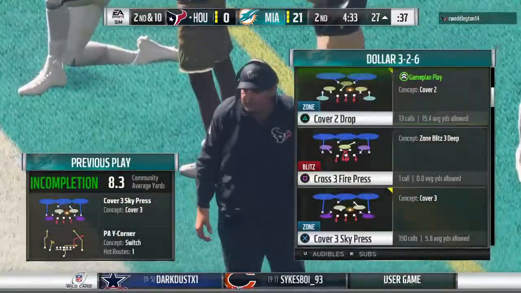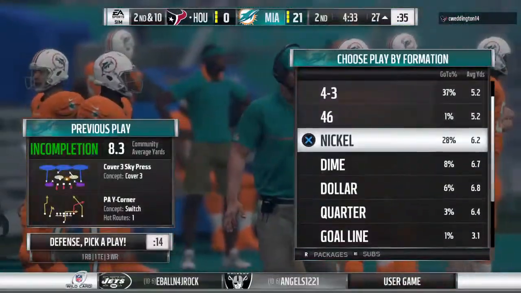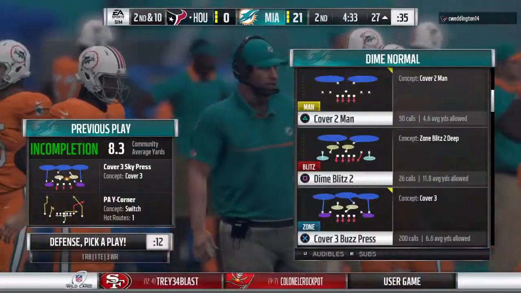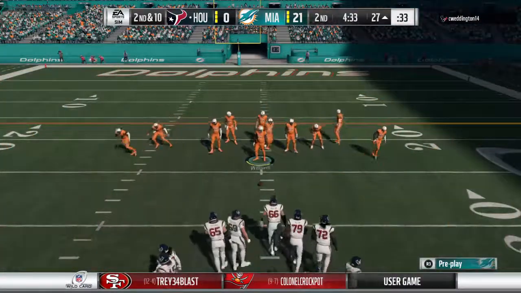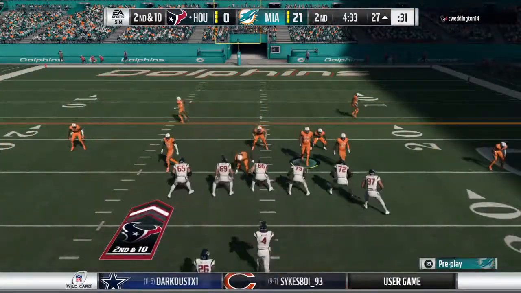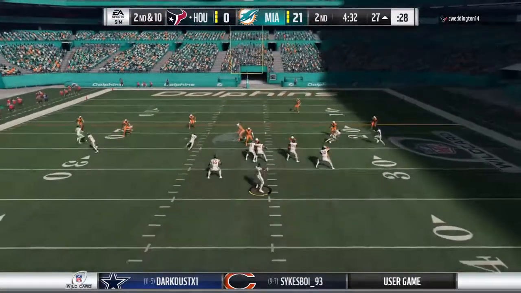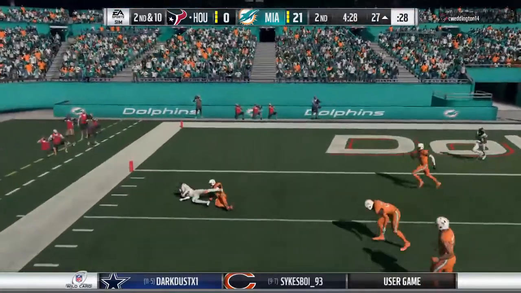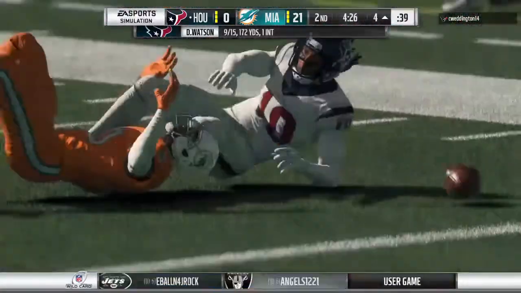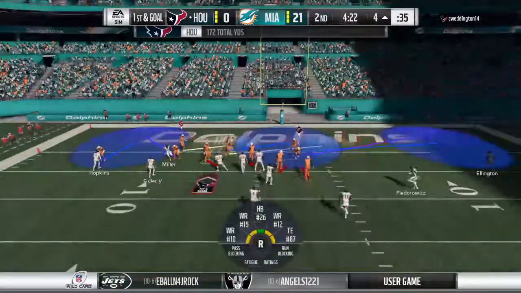And he just gets rid of it, throws it away. The wise move there, looked like nobody open. Now second down. Offense still needing 10 yards. Second down. Throwing again is Watson. Oh, a battle for it here, and this will be caught. 23 yards on the play.